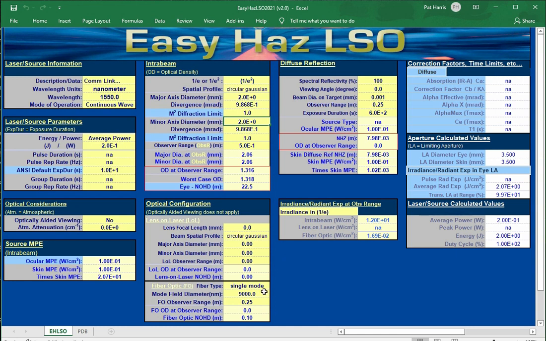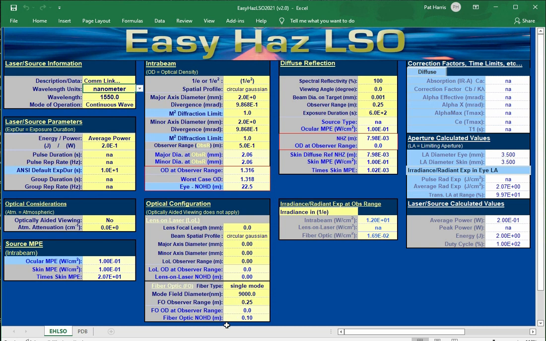What else? Oh, we have a fiber optic here. Let's take a look at that fiber optic. Now, this is a single mode fiber optic. It is 9 micron fiber, but because we're working in nanometers, this is also controlled by the switch. If you're not real good with math and exponents, and you'd just like to put it in as 9 microns, go up here, switch this to micron, and then you can input it as 9, and then if you want, you can come back up and switch it to nanometers, and it does the switch.